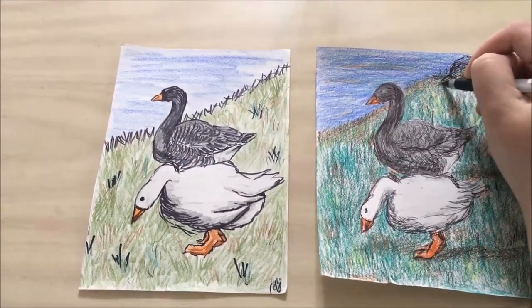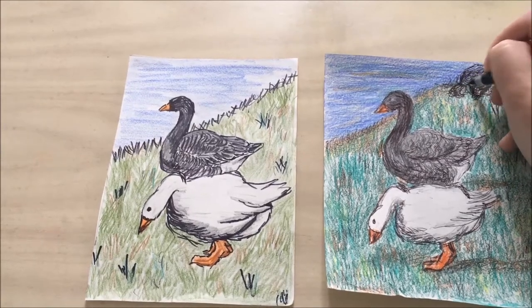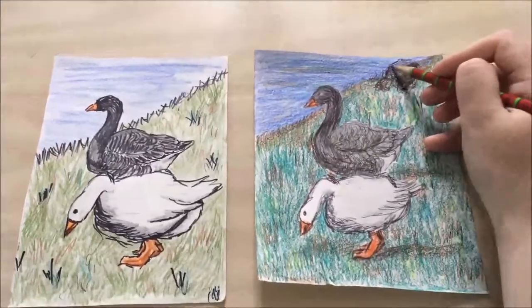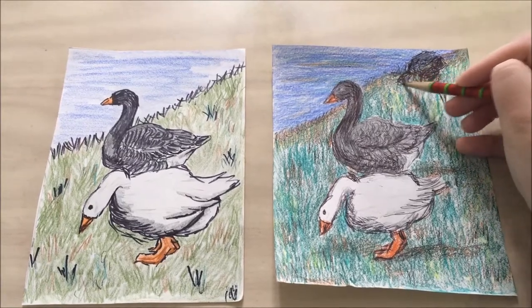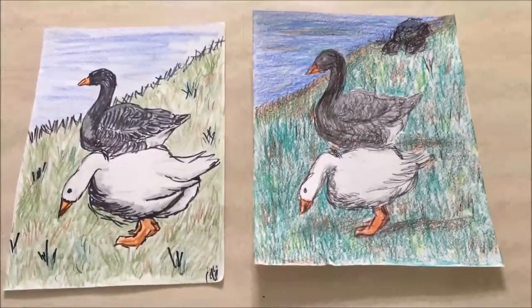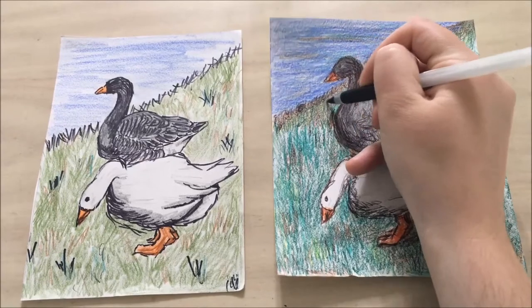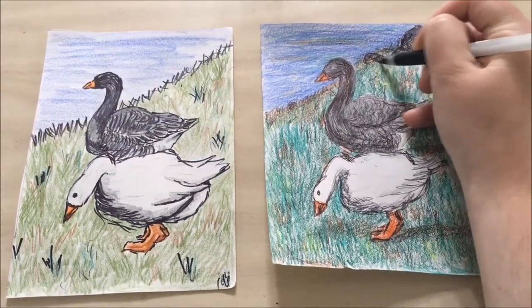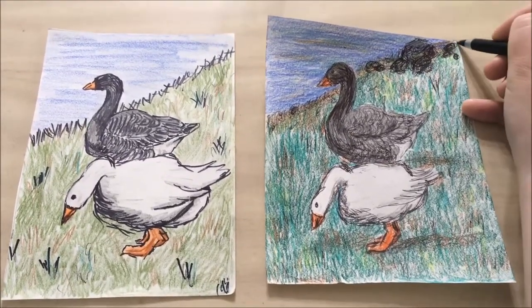Every rock is going to have a unique shape, unless it's hand carved, but these are just rocks out in nature. You can use your number two pencil to really bring out a gray color. And then to keep the rocks from looking too random, you can add in some smaller pebbles along the shoreline. Perhaps there's a big rock here and a little one next to it. Maybe another big rock here, another little one, maybe a little one this way.